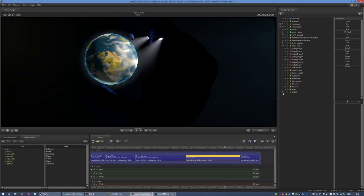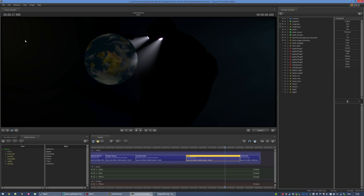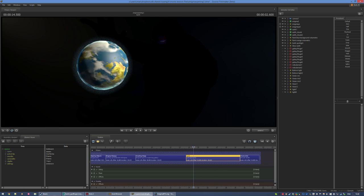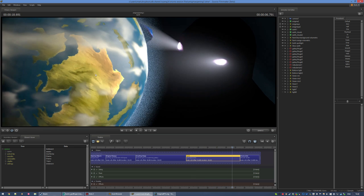Let's try to walk through that in SFM. There's still a faint blue volumetric in the background, but there's also an orange one on the other side. There's a spotlight for the Earth, which, as you can see, slightly leaks through onto his fingers, but it kind of works for the radiosity light bounce effect. A volumetric light behind the Earth does the rim light and the glow effect. It tracks the camera that's panning to stay consistent within the position.